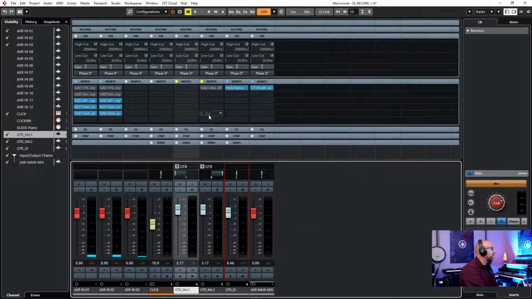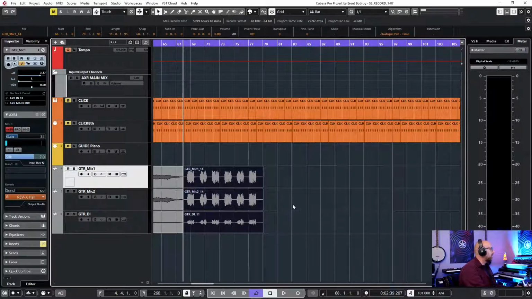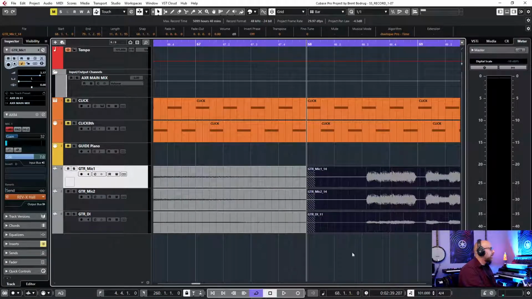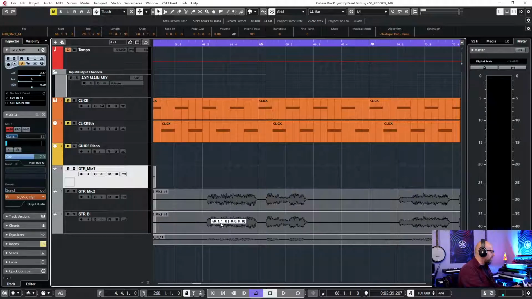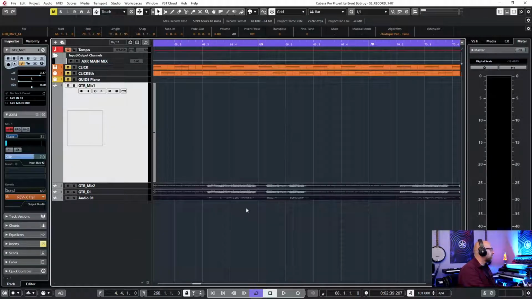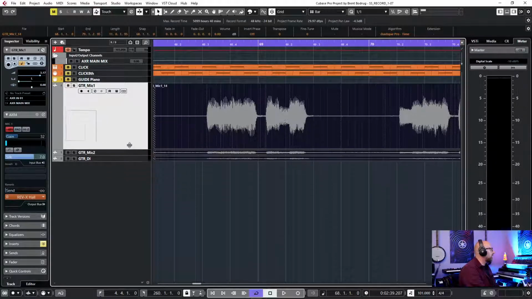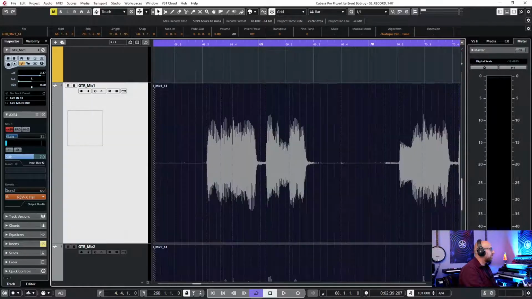Here's another one. And for any of us that have ever tried to edit really distorted guitars, they can be quite challenging visually because the waveforms can be a lot fuzzier. Now, on the thing that Siobhan just played here, it's pretty obvious where the beginning and ends are of everything. So this is pretty easy to chop up.